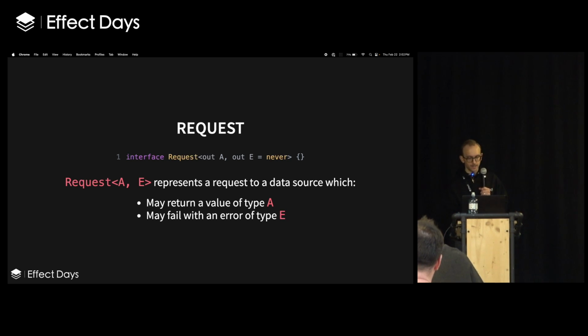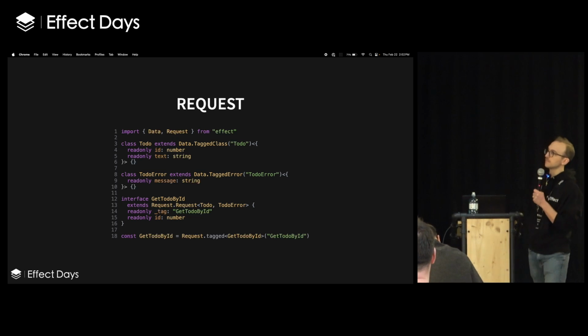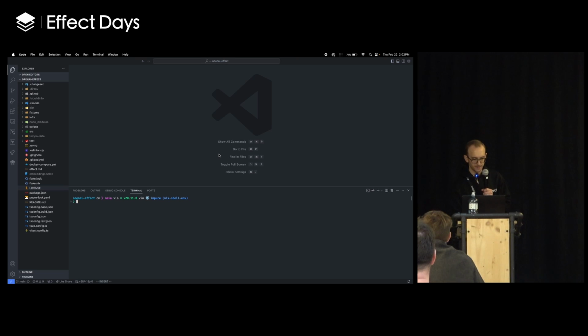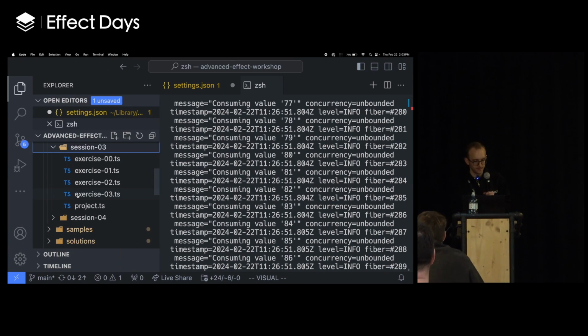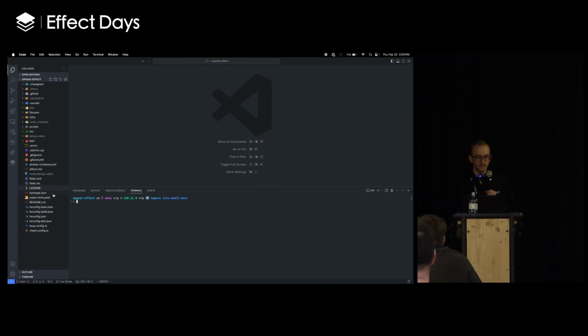So let's take a look. I know that this is kind of small on the screen, but I wish I could zoom in. Is that really small for you folks in the back? Let me see if I have it in the samples directory. I do. I apologize.